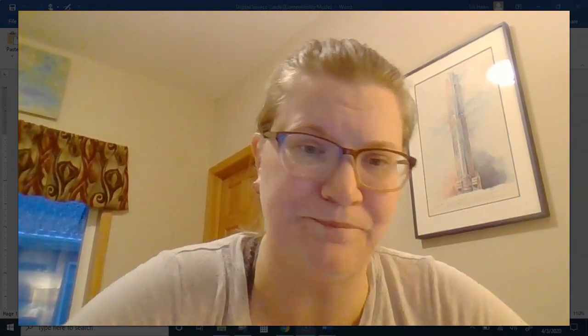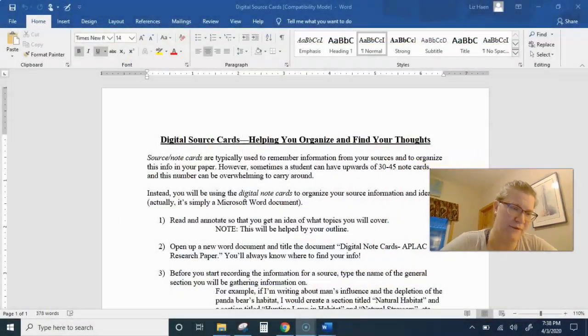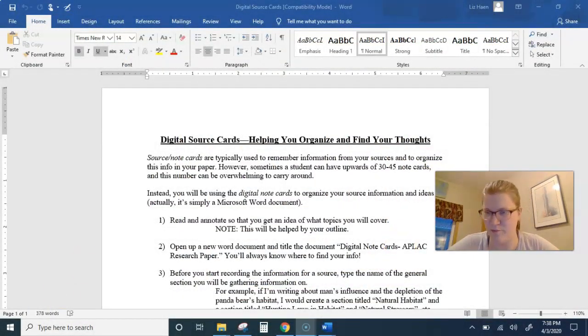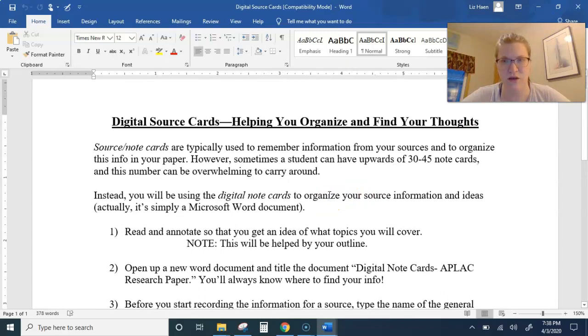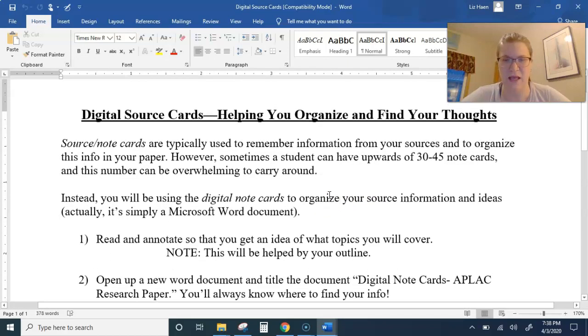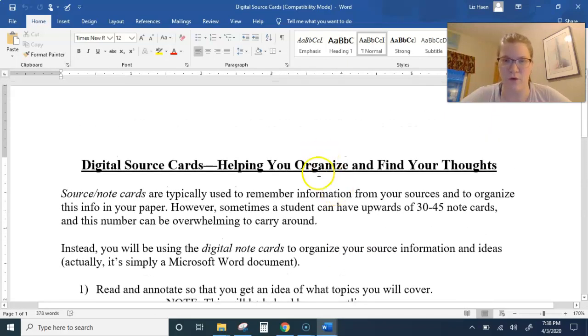efficiently and effectively. So I forget what page it is in your packet. I'll get it in there some other time. But there's a page in your packet, and on the top it says digital source cards helping you organize and find your thoughts. So that's a huge component to this, that it's like a baby outline where you're organizing your thoughts, and sometimes you might even discover thoughts that you didn't even realize.